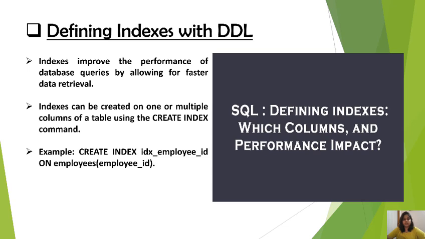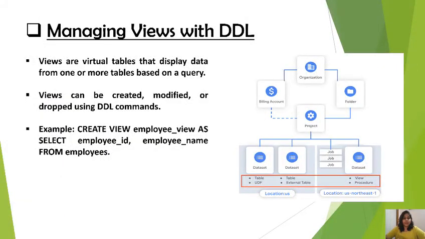Defining index with DDL. Indexes improve the performance of database queries by allowing for faster data retrieval. Indexes can be created on one or multiple columns of a table using the create index command. So, managing views with DDL. Views are virtual tables that display data from one or more tables based on a query. Views can be created, modified, or dropped using DDL commands. So example, create view employee view as select employee ID, employee name from employees.